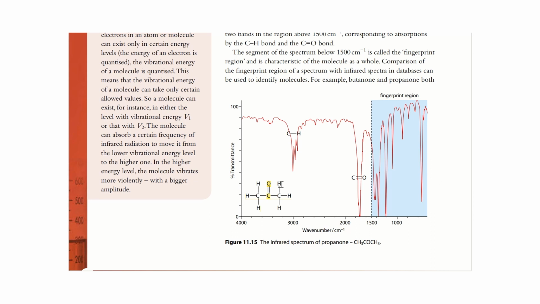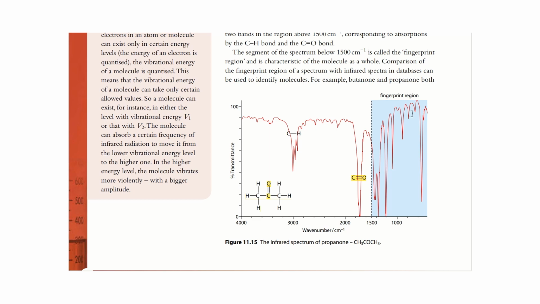Now, if I look at this IR spectrum, I can see that it's measured with the x-axis being the wavenumber and the y-axis being the transmittance. The transmittance is important because it tells me how strong a peak or a band is, and that's indicative of the actual bond that I have. So if you look at the labels here, I have a very strong peak at about 1700 that is indicative of a carbonyl group. And then I also have some strong peaks here that are indicative of a CH bond. I also have some strong peaks here in the fingerprint region, and these also mean that I have a CH bond there as well.